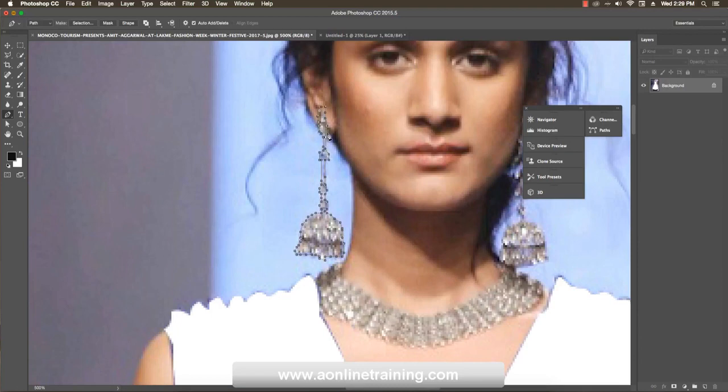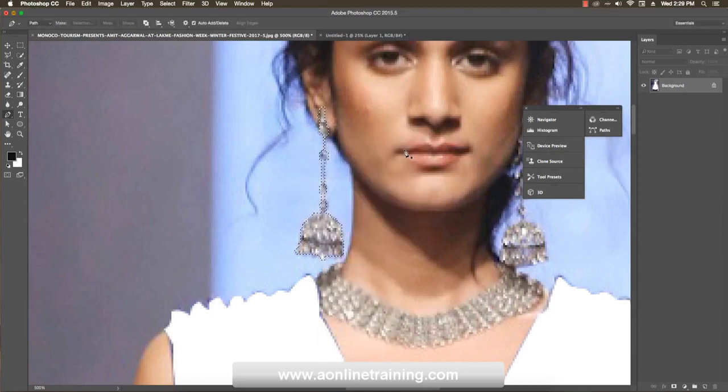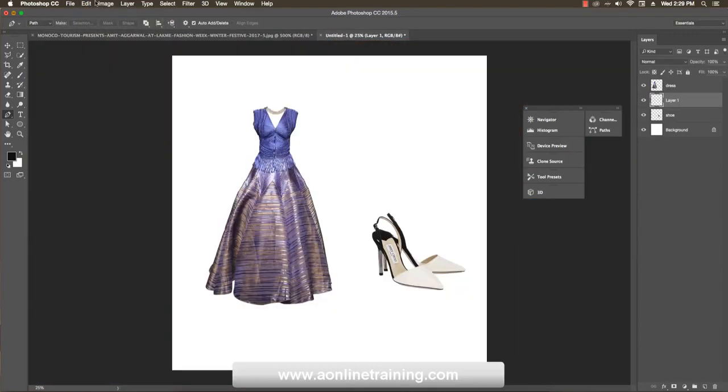Then click on the pen tool and right click to make the selection. Then feather 0.1. Then OK, go to Edit, copy and paste it, Control T, and then press Shift and Alt for proportional scale. Then enter. Then place the earring.